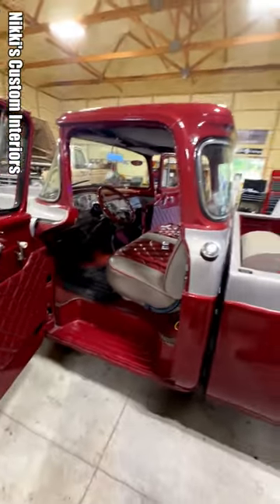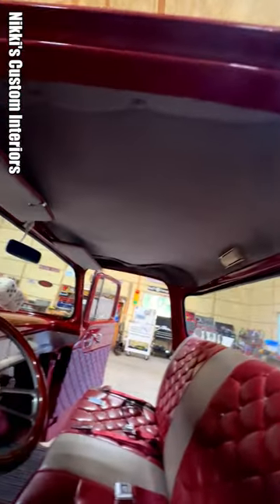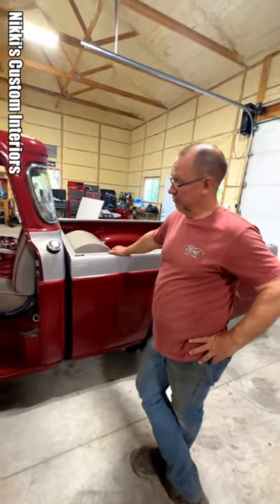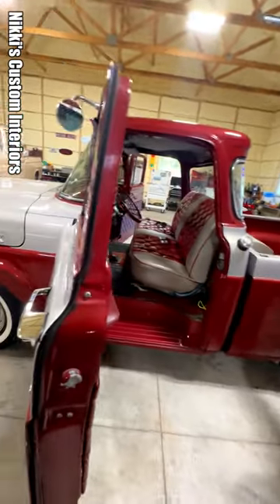Well now your truck's complete, you don't have to spend any more money on it, right? Ha, fun one — now I gotta do the headliner. Are you gonna do visors? What are you thinking on the headliner? I'm not even sure yet, but I might talk to her about sending the patterns and see if she can do something with it. The seat is a little more tricky, but the other stuff could be shipped pretty easy, so that's cool.